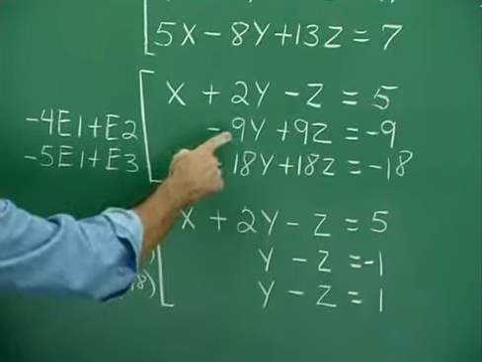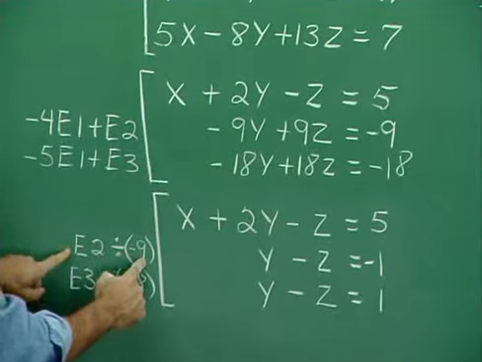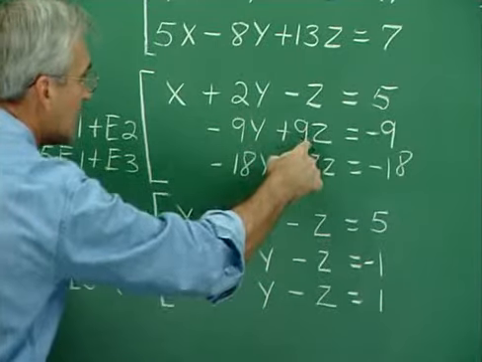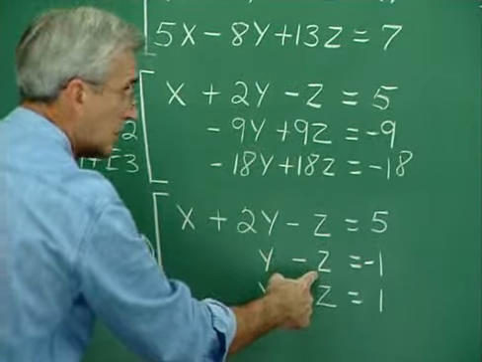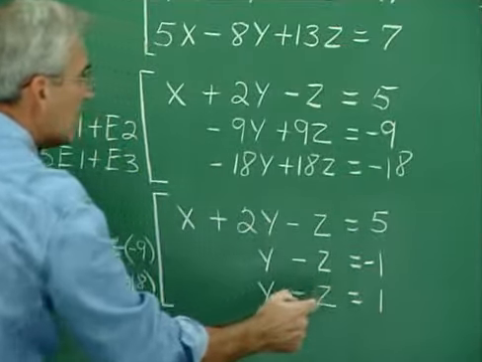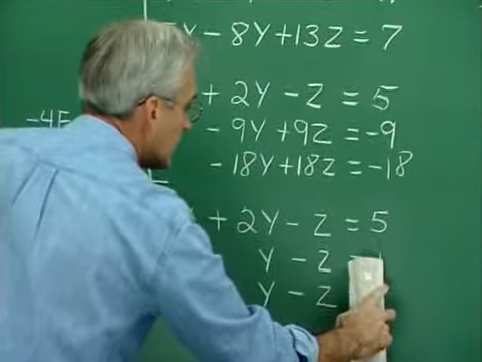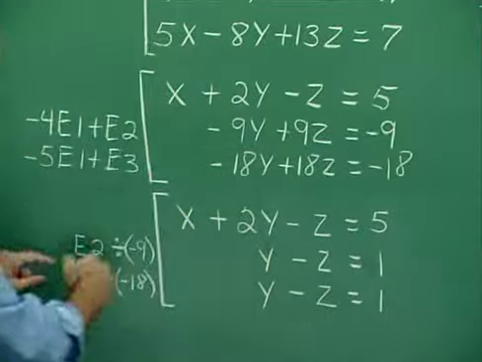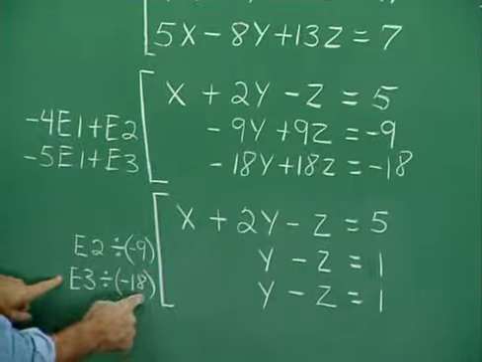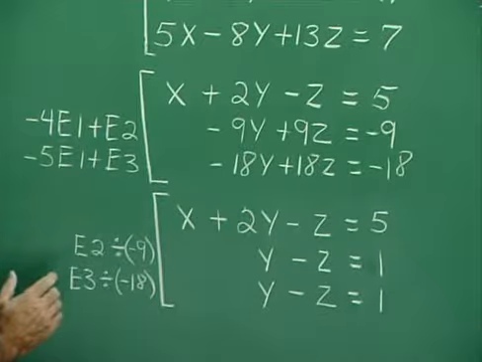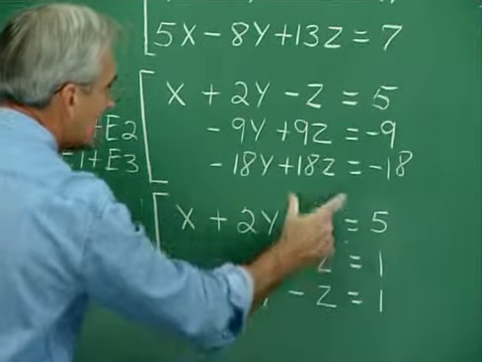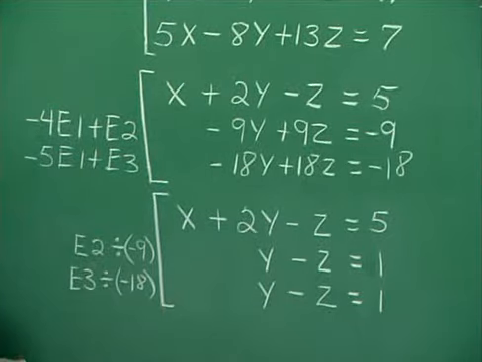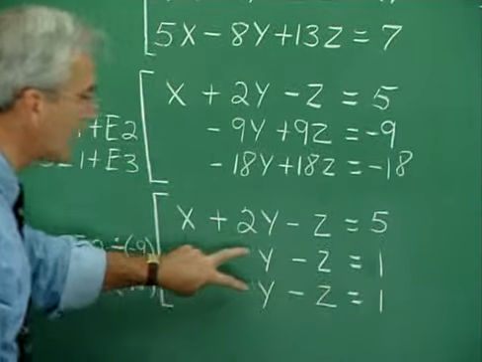I'm going to take equation 2 and divide by -9. And when I do that, divide this by -9, I get y. Divide here by -9, I get -1z. Divide this by -9, I get 1. Excuse me, my bad. Okay. And then in the next one, in equation 3, I'm dividing by -18. Same kind of thing happens. Divide here by -18, divide here by -18, divide here by -18, and I get this. Now I'm noticing that these two equations are identical.